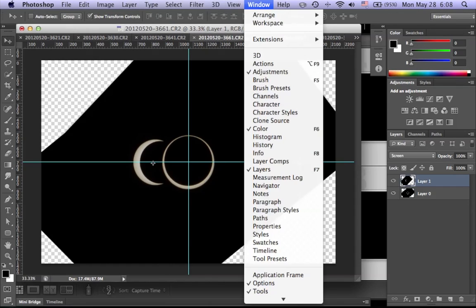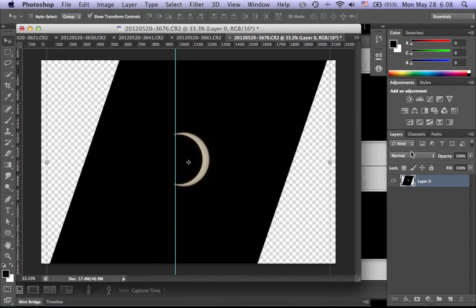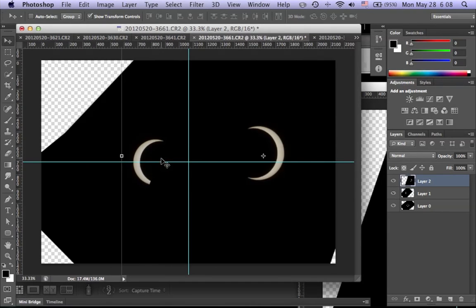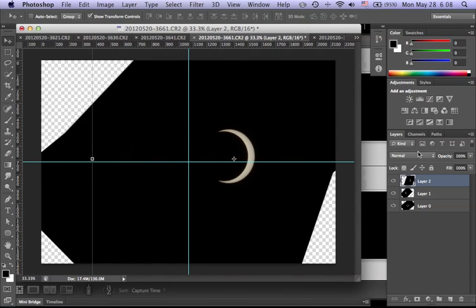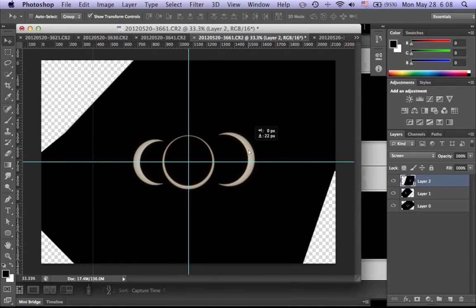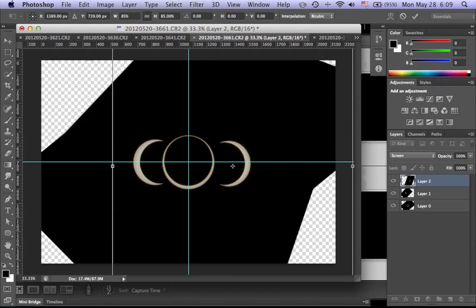So now let's go to the image just after. Let's see, right there. And we'll drag this off and drag it onto our base image. Once again, close that. We don't need it anymore. And once again, set it to screen mode. Now again, I'll click a handle, lock horizontal and vertical, and make it 85%, just like the other image.